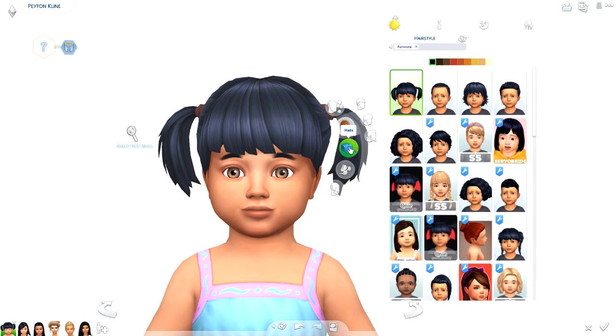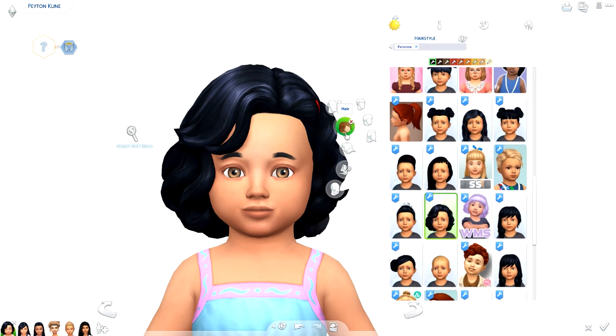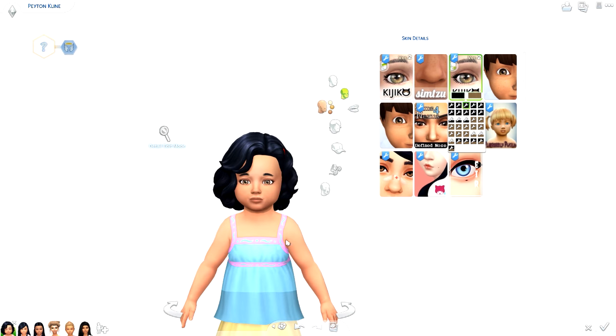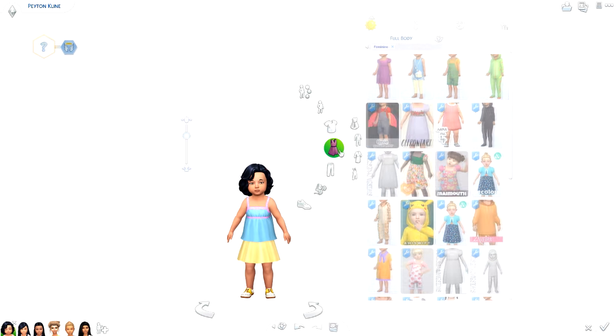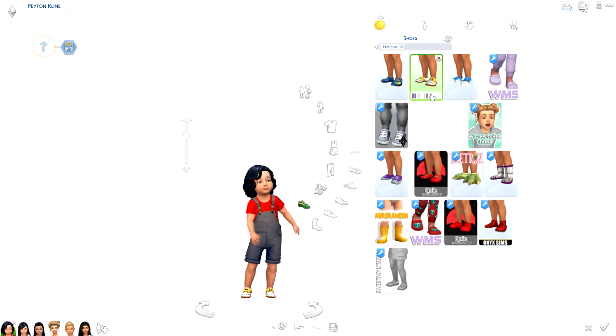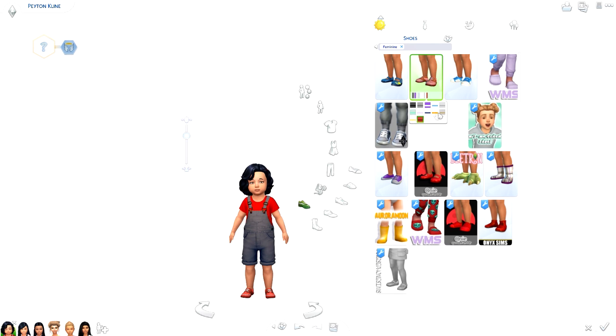Hello, child. Give you those eyebrows. I'm gonna give you this hair because it's just so cute. And give you some eyelashes. And now let's see, what are we gonna have you wear? Aw, overalls are cute. We'll go with those. Go with the red shoe. No, actually.